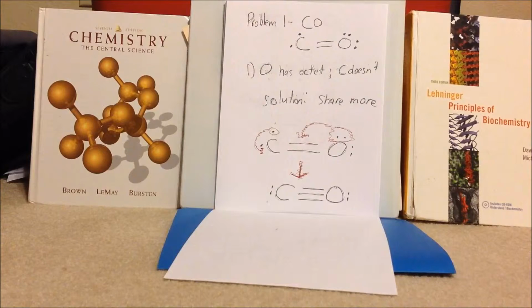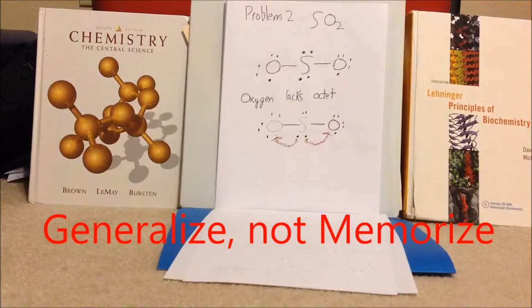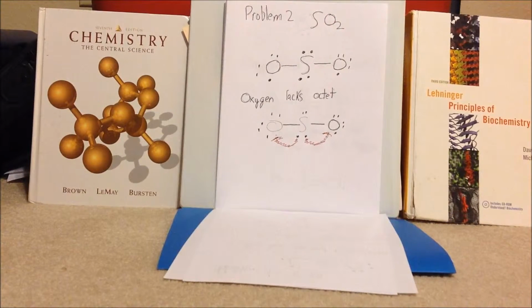have a full octet. The second scenario we encountered today happened when we were practicing with sulfur dioxide. What we ended up having is we had one atom had a full octet and the other 2 atoms, or at least 2 atoms, were 1 away from an octet. This strategy would be best employed when one atom has a full octet and there are 2 atoms. There can be more, but you need at least 2 that are 1 electron away from the octet.